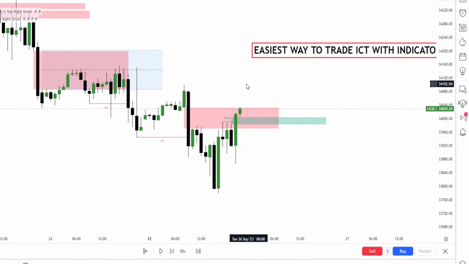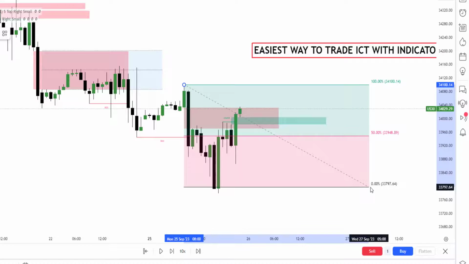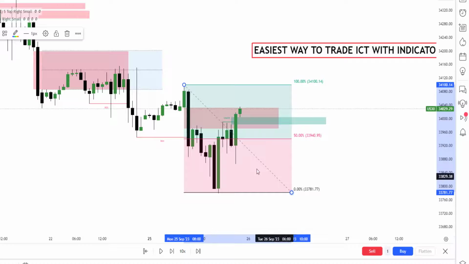But the beauty of this is that you want to use every knowledge that you've learned from ICT very well. So look at this price coming down, having this break of structure, picking your fib level. Do not enter a trade in a fair value gap that is in a discount, especially if you are in a bearish market. That is the rule. You're not going to be taking trades in any fair value gap in the discount area, rather in the premium, since we have a bearish movement. And this is it. You put your fib level here and then put it right here. Above here is premium, and that is our point of interest.